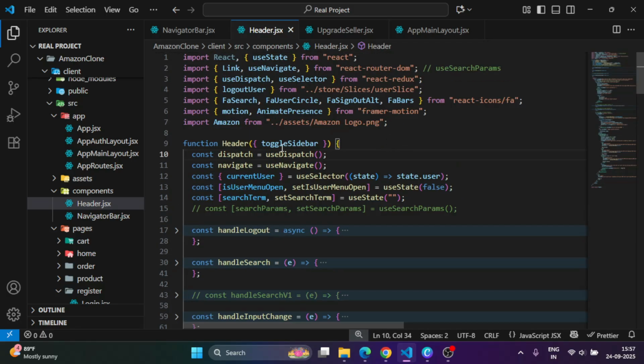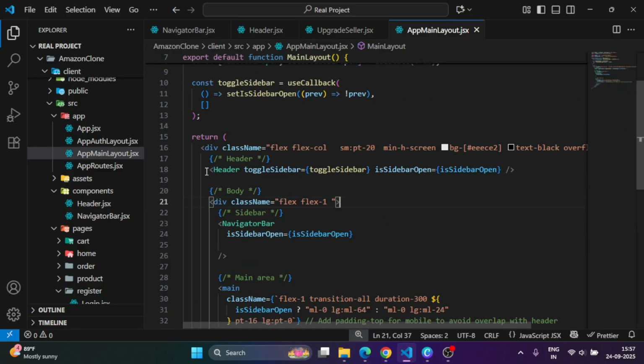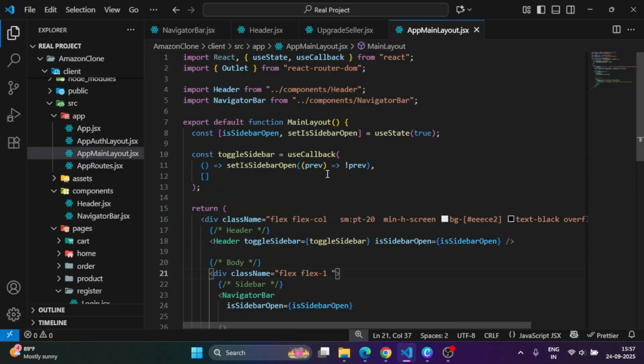And here we are accepting this toggle sidebar from the main layout. If you look here, like I explained to you earlier, this is the main layout, and we are passing from here. This is the header, okay, and we are passing it here. So this is a toggle sidebar.